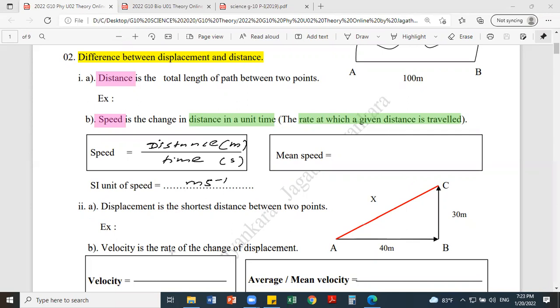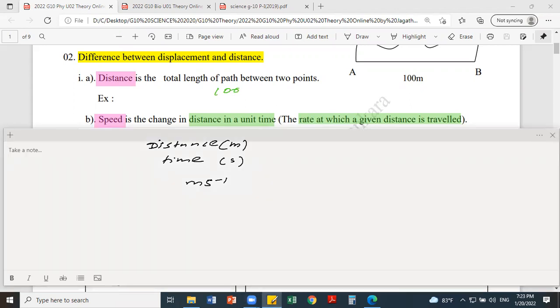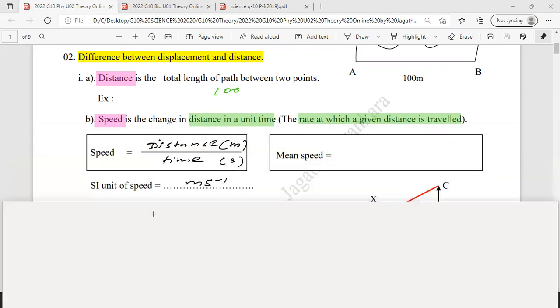But the problem is this. Imagine a vehicle is traveling. I'll give one example: from Kotta to Gol, we assume 100 kilometers. This is one of the best examples. What is the difference between the speed and the mean speed? Look at the screen, everyone. Take a vehicle going on the highway from Kotta to Gol.